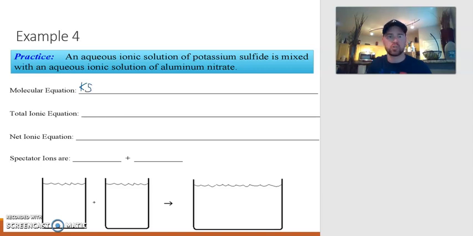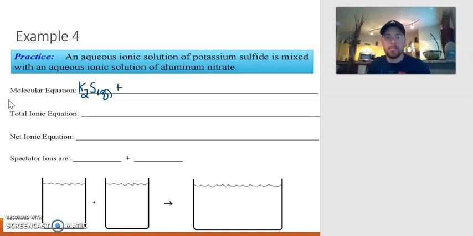Now be careful, don't just write KS, make sure that the charges cancel out to be 0. Potassium is +1, sulfur is -2, and so we'd actually need to make this K2S. And I'm going to rewrite that because that's awful handwriting. Let's see if I can make that a little bit clearer. I thought I was going to make the pen a little bit thinner, but it's hard to see. There we go, that's a little better. And we're told it's aqueous, so I can put the aq right there.